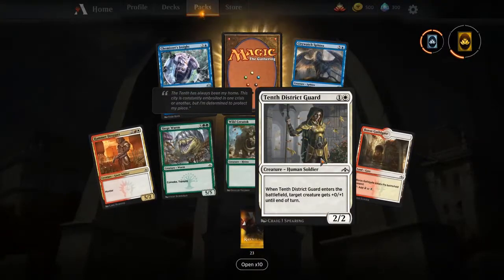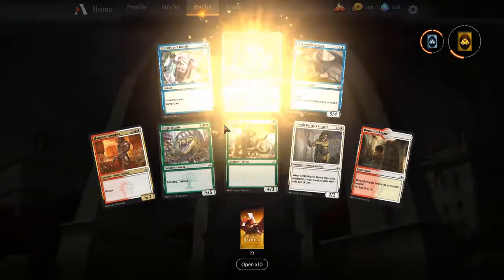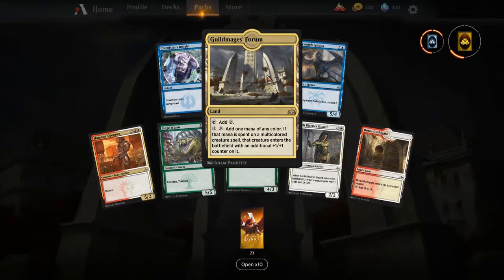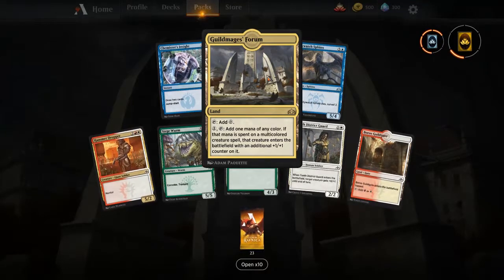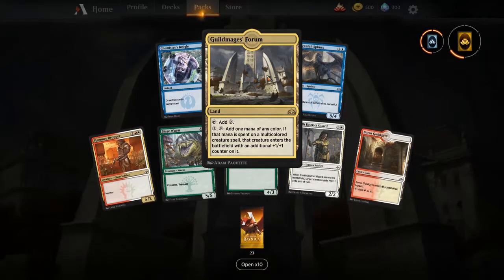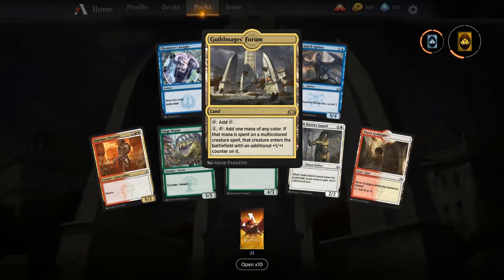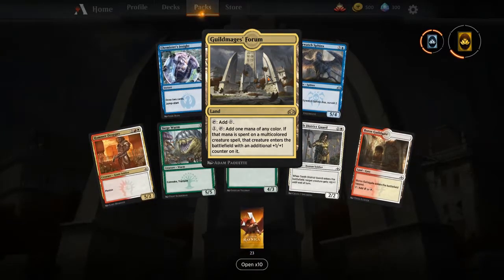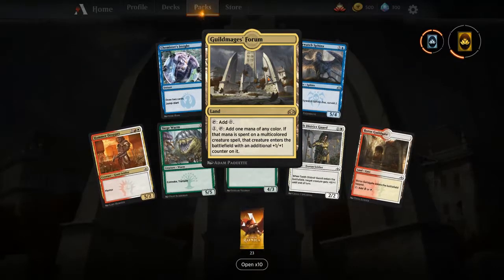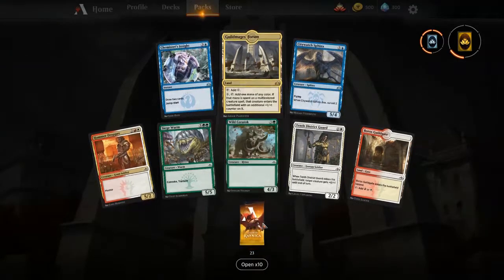Enters the battlefield: target creature gets -1/+1 until end of turn. Oh, hey, it's the image behind us. For 1 mana, add 1 mana of any color. If that mana is spent on a multicolored creature spell, that creature enters the battlefield with an additional +1/+1 counter on it. Oh, wow. Okay, that's pretty damn neat. Whoa. You can do some really cool stuff with that.